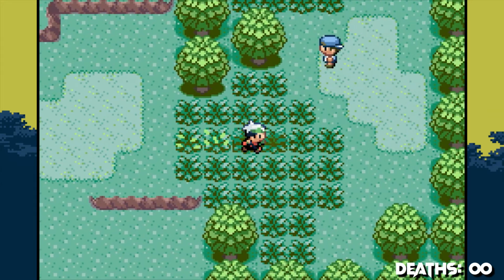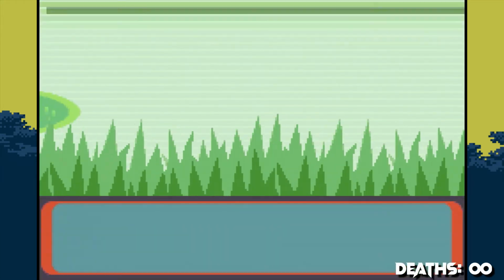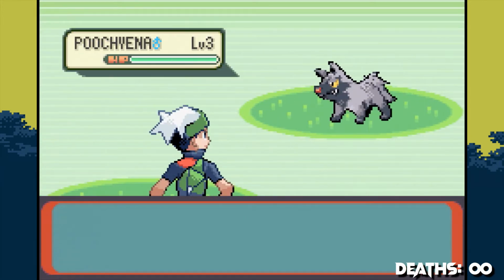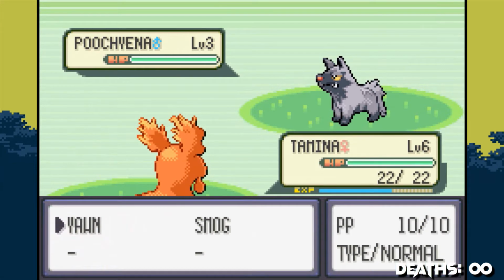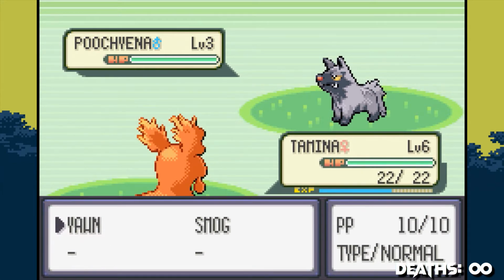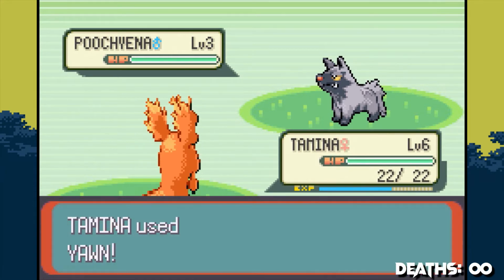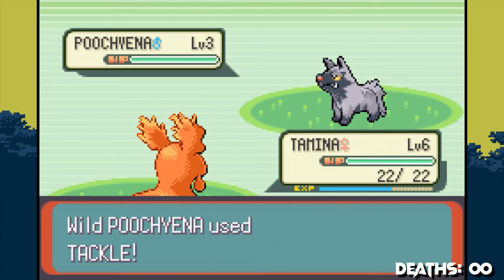But Route 101, and we can get our first encounter here. So our first encounter is going to be a Poochyena. Now, Poochyena is okay because if it has the Run Away ability, it means that we can easily run away from wild Pokemon, which is very helpful in certain situations.